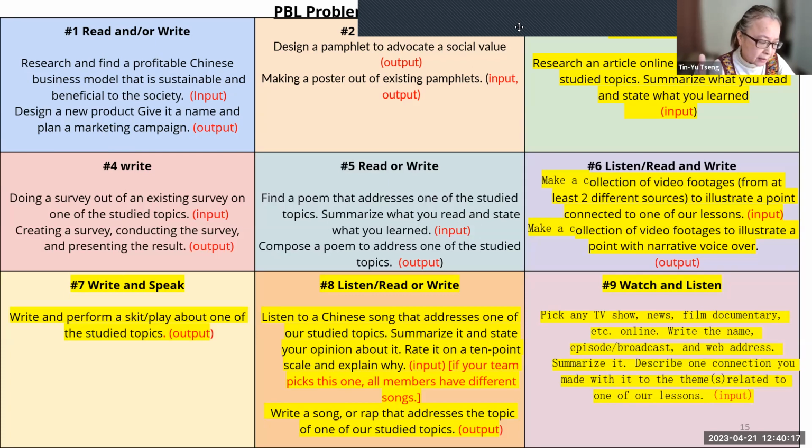And these 4 boxes were not chosen at all. They were business model design, designing a survey, pamphlets, and composing a poem. So apparently the difficulty level of the non-selected tasks was higher. From their perspective, it doesn't have to be true, but that's how they felt, that these were more challenging than the others. So that's why they were not chosen.